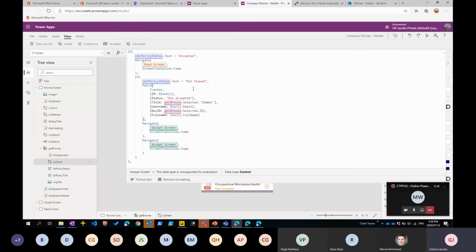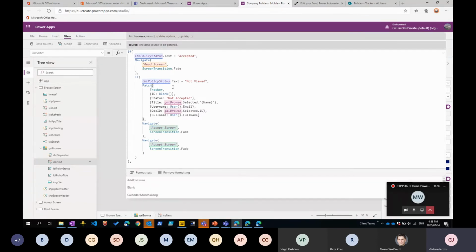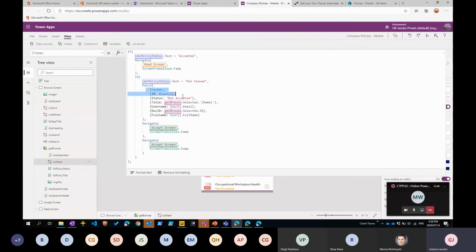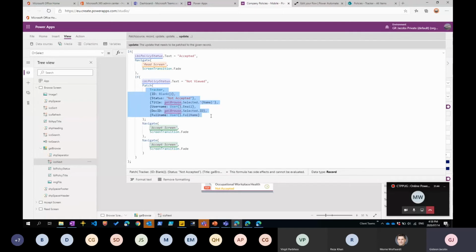Every time the user clicks on any of those green icons, we also patch the SharePoint list in the background, because that's how we keep track of whether users have accepted the policy or not. As you'll see, the first item that we log for a user is the not accepted.